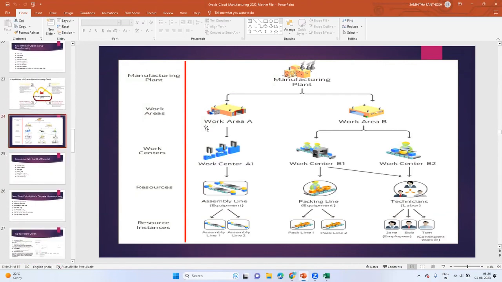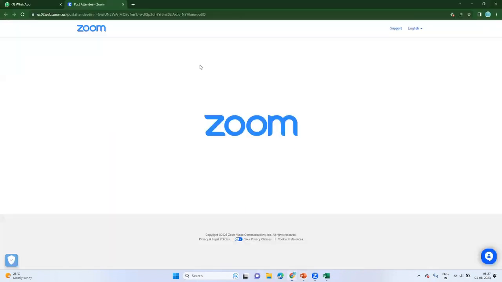What is the difference here between the work center and resources? So work center is a production line. You are just defining a work center, which is like a department, and below that you are creating a resource and assigning it to a work center. So the production line means a sequence of resources, where the manufacturing material will move from one resource to another resource. That is called the work center. Yes. Okay.